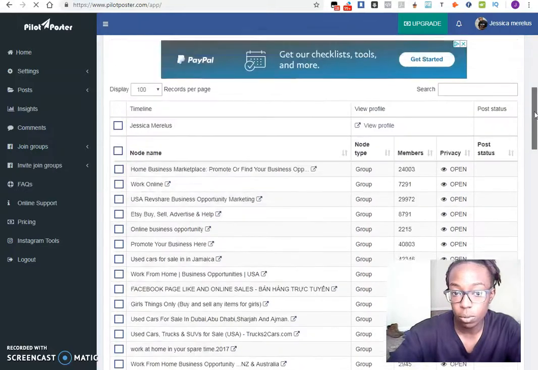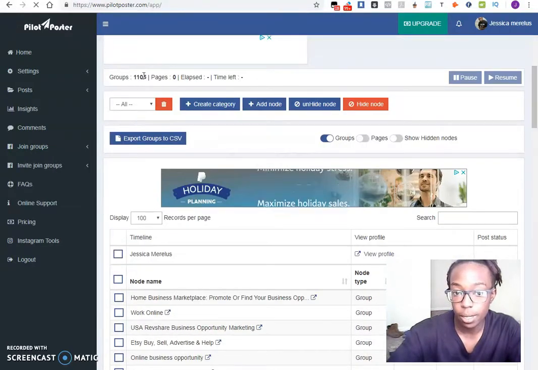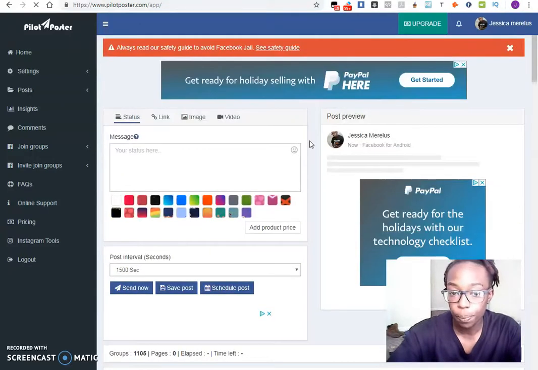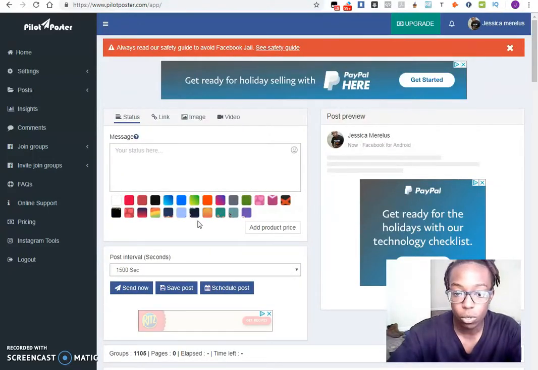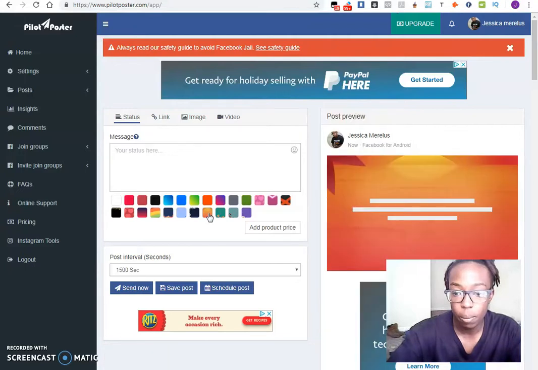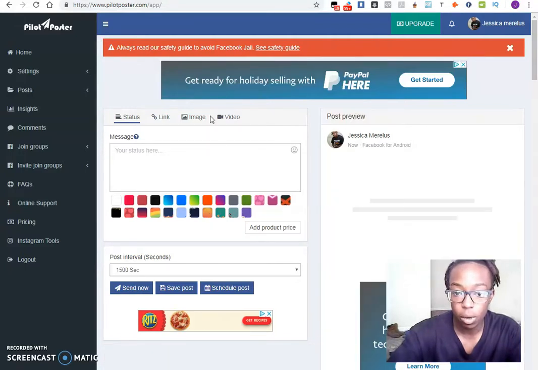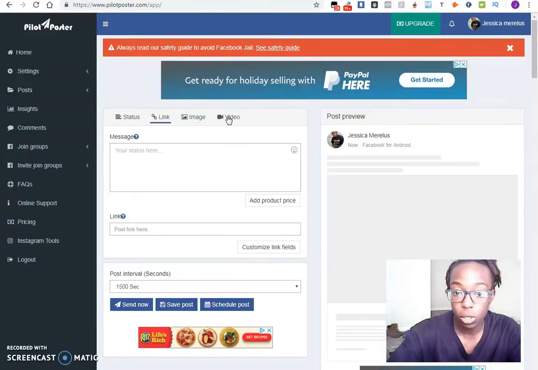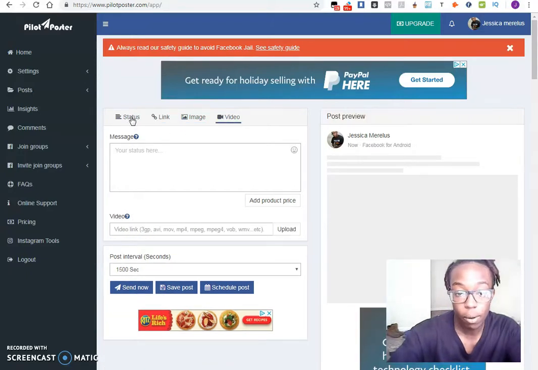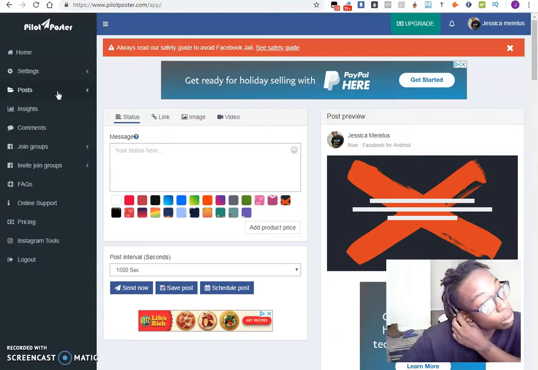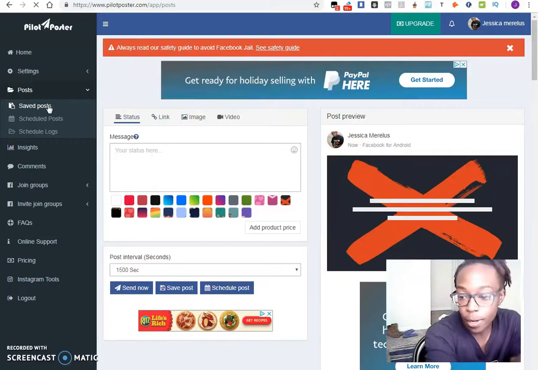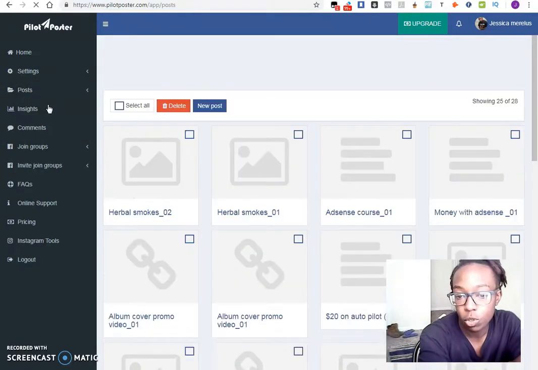Of course, here's all the groups, which mine didn't really update. I mean, it is still the same, so I guess I didn't need to do that. But it's okay. So of course you can do all this: you can change your background images, add a product, add an image, there's a link that'll actually show up in the thing, and you can even do the video. So what I'm actually going to do is click here for the post, go to save post, and I'm going to show you exactly how to promote it.